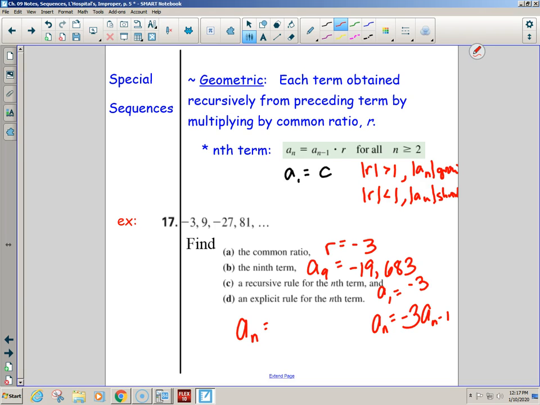How could we have jumped to negative 19,683 in one jump instead of in 8 separate ones? 8 jumps? Why would we have done 8 jumps? Well, technically, we would have done 8 jumps, not so much the a sub 8, but more the idea of jumping. How many fingers am I holding up? One. But if I had a little ant on this one who was jumping from the tip of one finger to the tip of another, how many jumps would he have to take to get to the fifth? Just 4, right? Because he's already at this one. Just 1, 2. You have 5 fingers, but you have 4 spaces.